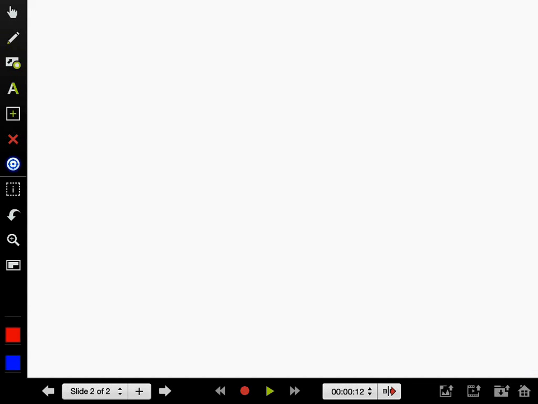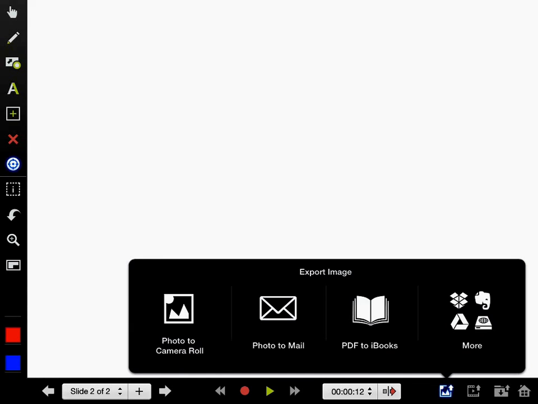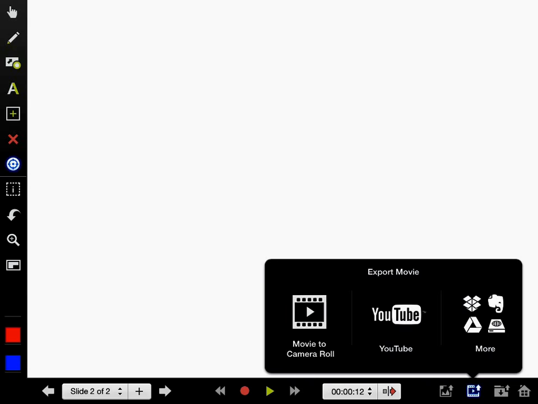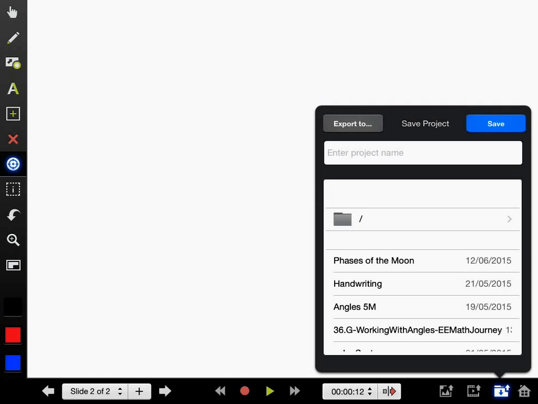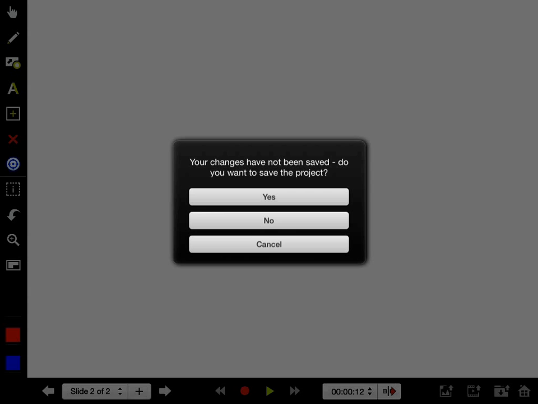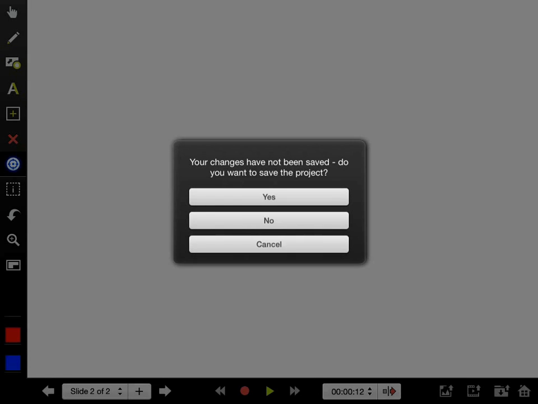The buttons over here, by selecting this mountain range, that is just the image that is on the screen at that point. You can send it to mail, or just save it to camera roll. But normally, if the students have recorded their voice, they will select the next icon and save it to camera roll. It can go to YouTube or Dropbox, Google Drive, Evernote, those sorts of things. Next to that is the Save project and the Home page tool, where you can save or not, and that will take you back to where all your projects are saved.